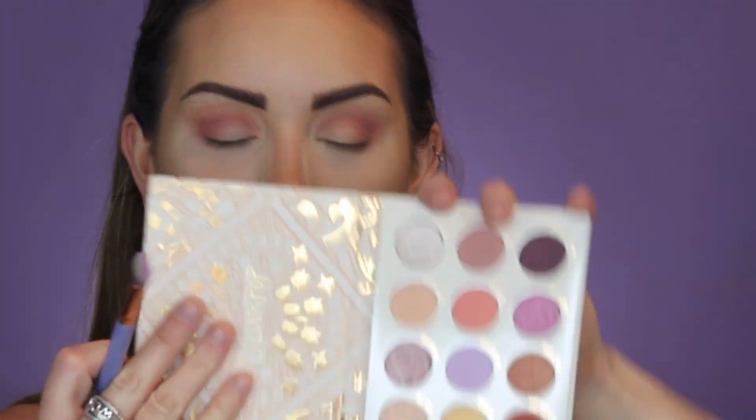Okay, let's make this more purple and bring in Macaroon. I want to lay that all over my eyelid because it's such a beautiful, almost lavender-y shade. How do they describe it? Pastel lilac. Okay, I'm going in with my Luxie 209, which is a large shader. I'm gonna pick up this Macaroon and start by pressing it on the lid, but we're gonna bring it into the crease as well. Oh, that is a stunning shade. I'm literally gonna bathe myself in this shade. And look at how pigmented that is. A lot of times purples and pastels can lack pigment, but that built up beautifully.